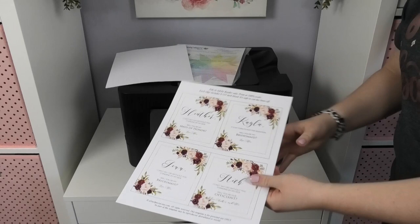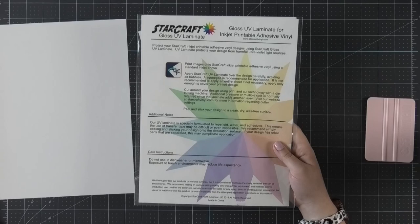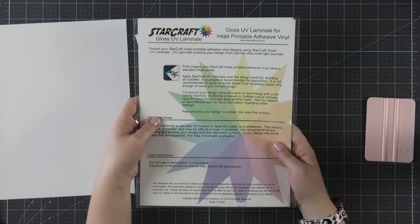Once your labels are finished printing, now I'll show you how to make this printable vinyl waterproof and apply it to the wine bottles. So after your printable wine labels come out of the printer, the next step is to add the UV laminate over top of the vinyl. And the reason for this is so that it stays waterproof and that no matter what gets on the label, it can still be a keepsake to hang on to for a long time.